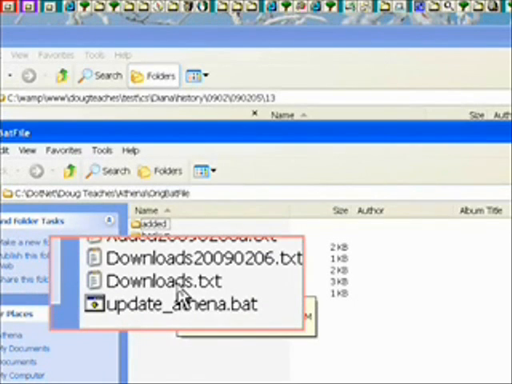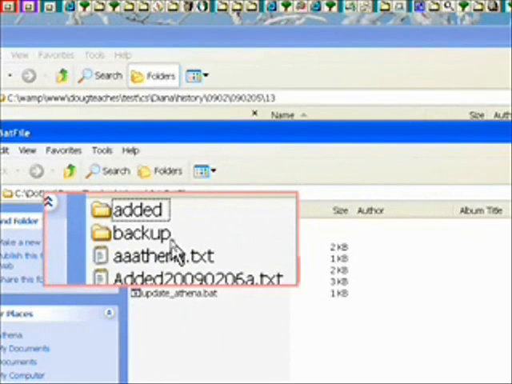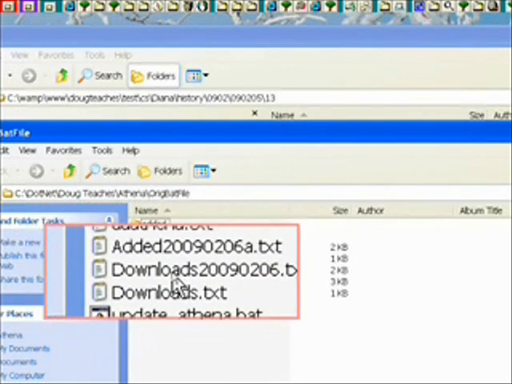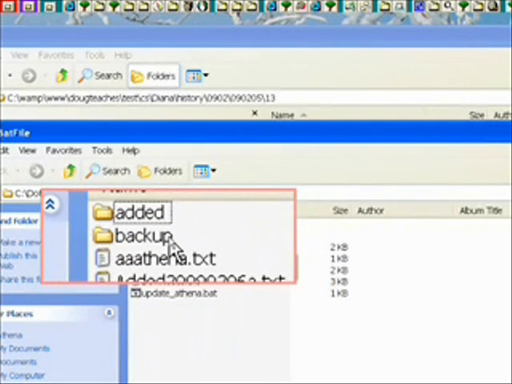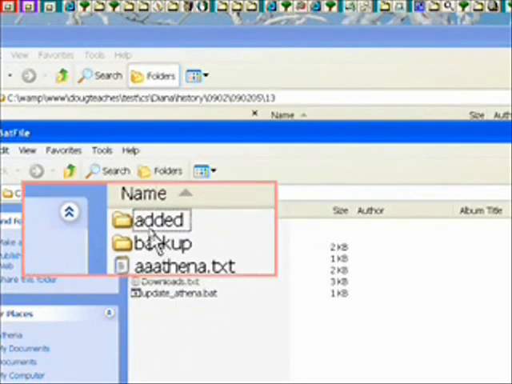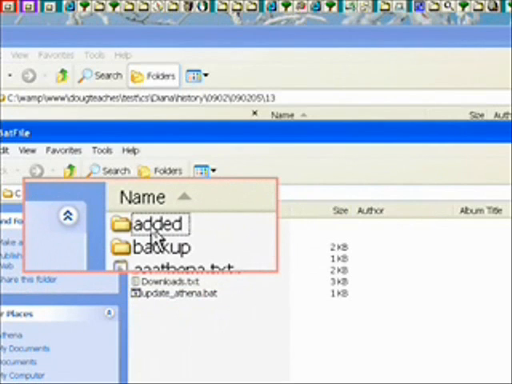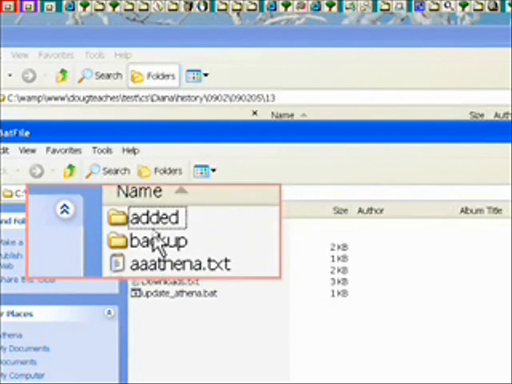So that's the second innovation. The first innovation was the improvement of the parameter file, and the second innovation was creating these subdirectories. They're always going to be directly under the history file, and it's defined in the code that they're always going to be directly under the history file. So one thing you have to do when you create the history file directory is add these two subdirectories. I could write code to create them, but I just leave it up to the user to create them so he has the right file directory structure before he starts running the program.